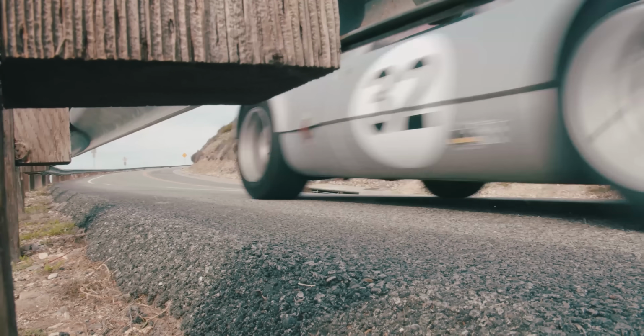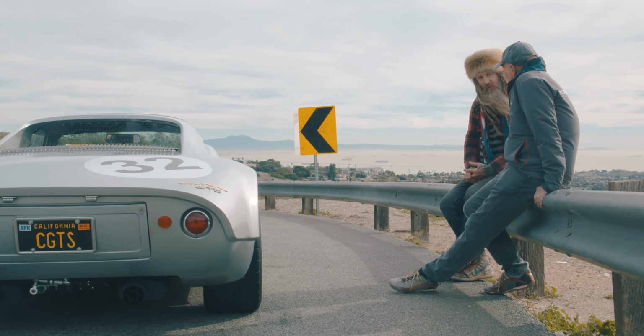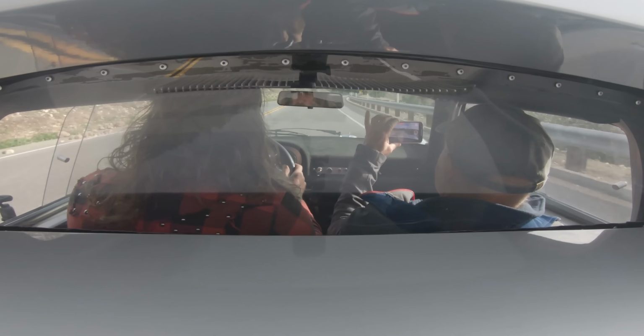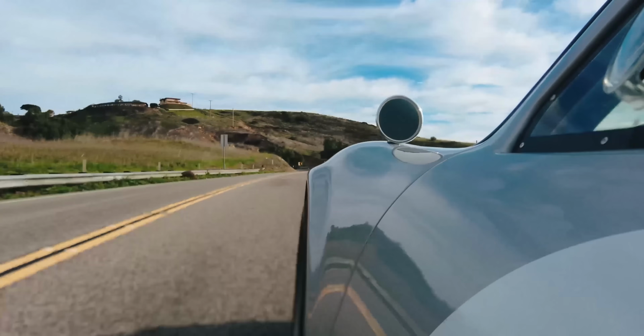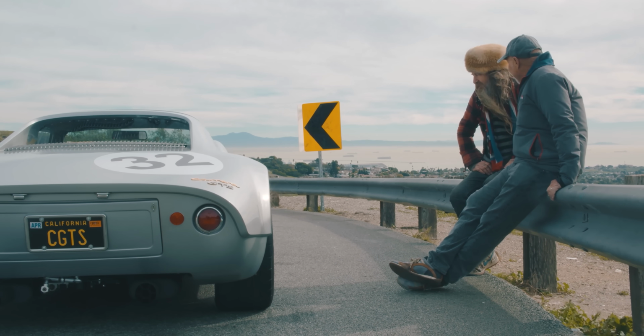We put a few miles on the car. I'm feeling a lot more at ease with the car. Got a lot of power, got a lot of torque. Yeah, it's an analog experience in the digital world. You know, new cars do things differently. Yeah. This really is the streetable track. And a foot full of torque is a lot of fun.